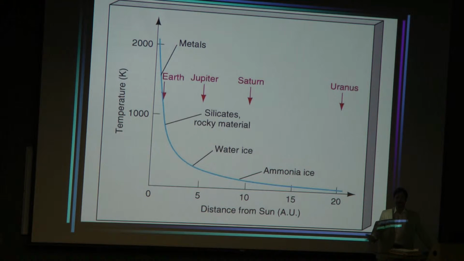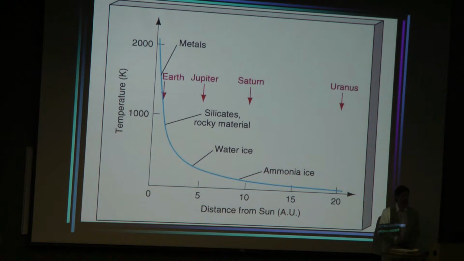So obviously Earth today can have ice on it, but at that time, no, it could not have ice on it. So the ices tended to form in the outer solar system, and that's why we see very icy objects in the Kuiper belt, because it was cool enough out there to form icy materials. Near the Earth, we have the rocky silicate materials, some iron. All right, so that's the way it was then.